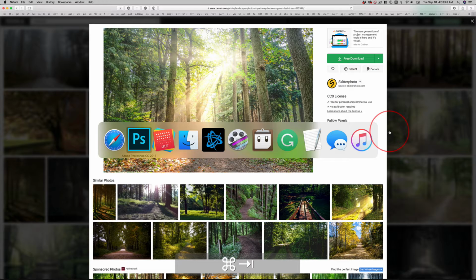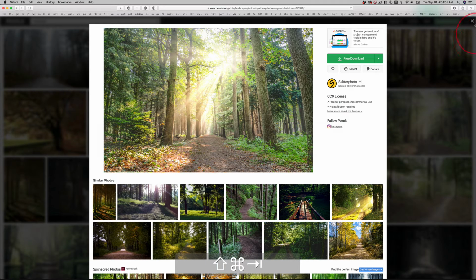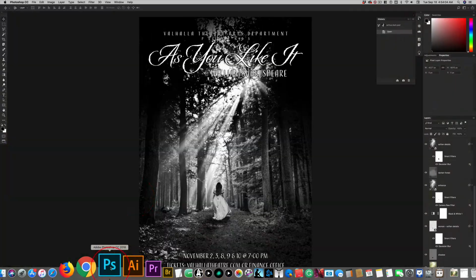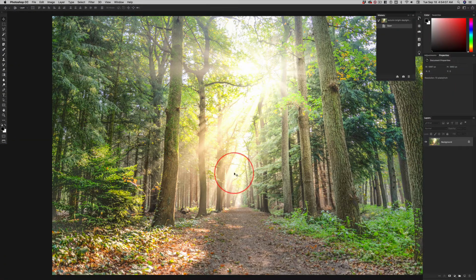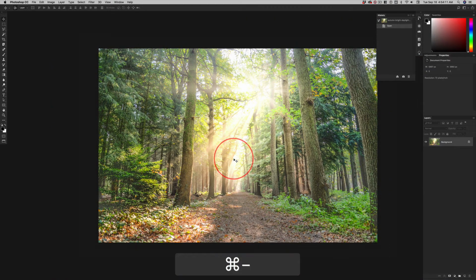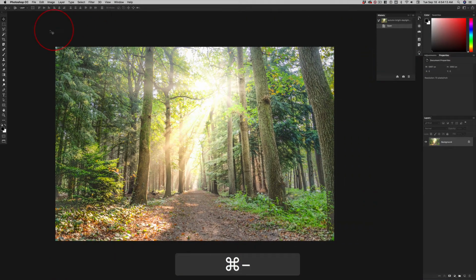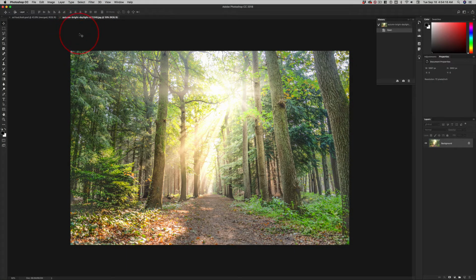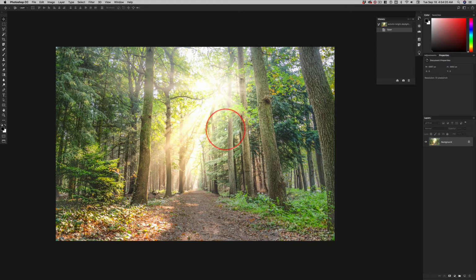So now back in the browser, we need to open up this image. So here's our image. You can go to your downloads folder, or I'm just going to say show this in the Finder. There's my download, and I can take this and drag it and drop it on Photoshop. It opens up. Okay, so I'm going to hit Command minus just so we can see what's going on. And there's our picture. I've hit F in order to cycle through to not have the tabs there. So now I can see what's going on.